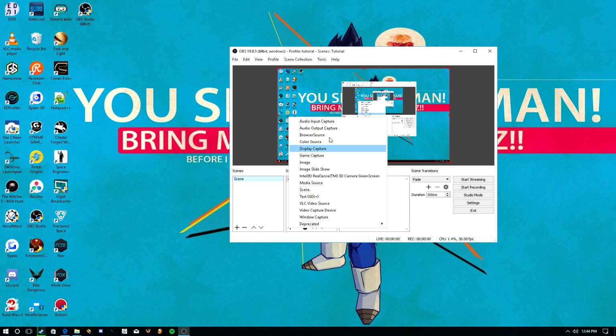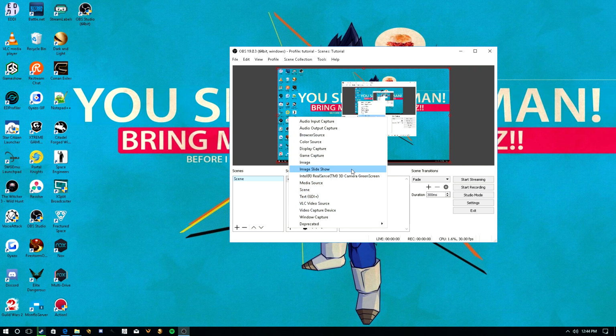As you can see in here, there is a bunch of different things to go through, from audio to browser sources to color source. I actually don't know what that one is. I will have to look it up before we go too in depth in these, because that's a new option to me. VLC video source. If you don't know what VLC is, a very popular open source media player, kind of like Windows Media Player, but with a lot more options. I love it. I use it myself.